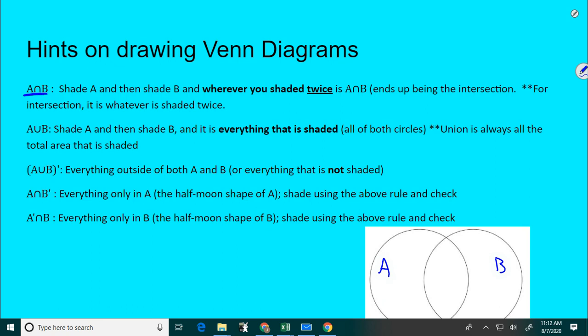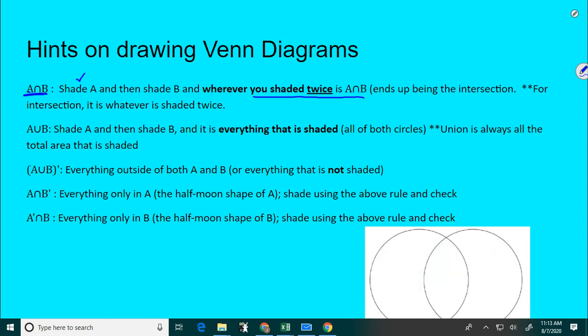So I'm going to put a little check mark everywhere A is. So that's part of A, and that's part of A. Okay, and that's A intersect B, so I have A done. Now I'm going to do B. So I'm going to put a check mark for B, so there and there. All right, if it's intersection, it's everything that's shaded twice or checked twice. So the intersection, you can see that area right there. And obviously, with two of them it's easy, but when you start getting 3 and 4, it starts to get a little tricky.